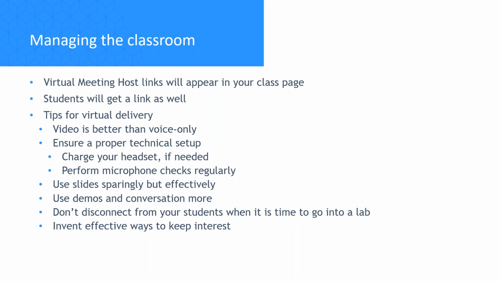Don't disconnect from your students when it's time to go to lab. One mistake that a lot of virtual trainers make is they say, all right, it's time for you to work on the lab, and you get the students in and you make sure that they're doing it, and then you stop talking to them. Now, when it's lab time in a physical classroom, we have a tendency to interact and keep our eyes on what our students are doing. We're going to show you some tools you can use to make sure that you can do that exact same thing in a virtual classroom.